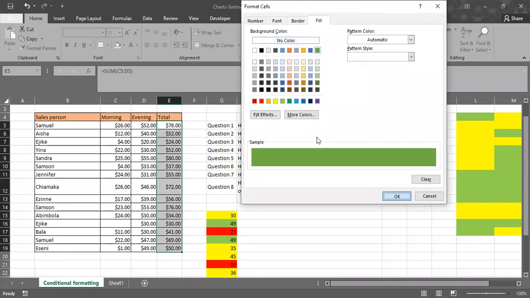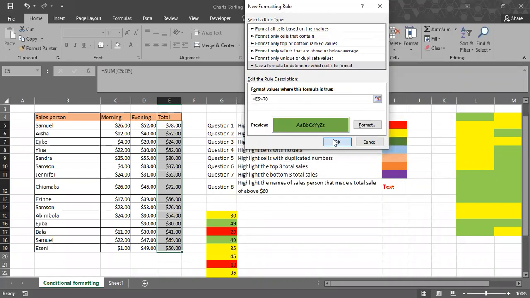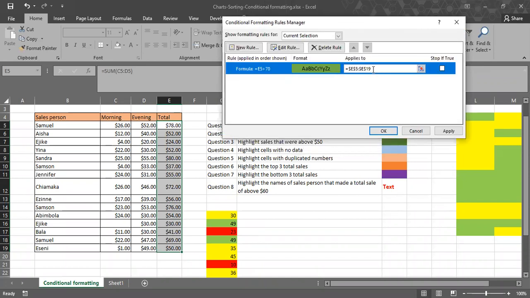And then I click on OK. This formula here reads this place here where I want it to be applied, okay?